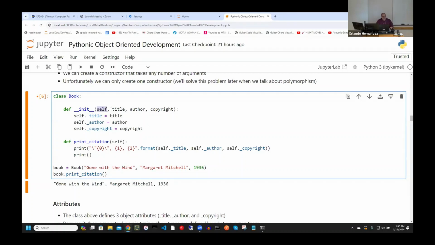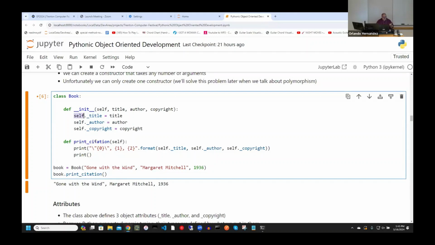So what we do is we set up our init. We're going to set our 3 values, which we call our title, author, and copyright. Notice that I had to prefix them with self dot. All access to the values and methods inside of the class are via the self dot. So you always have to say this, basically, if you have a C++ mindset. And so we made that method.